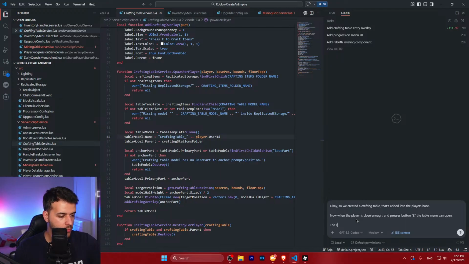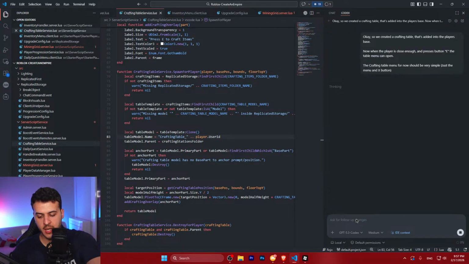The crafting table menu for now should be very simple. Just have a pickaxe, just the menu and an X button.